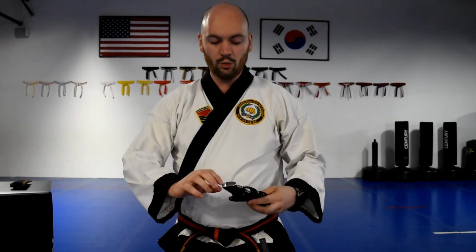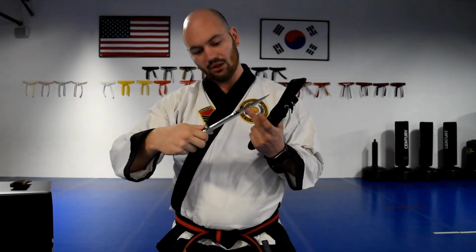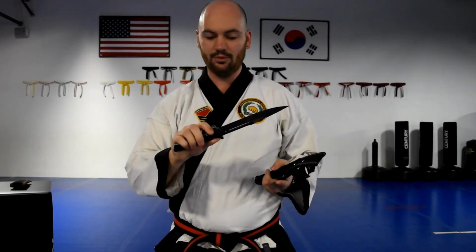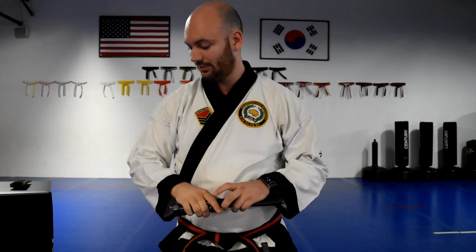This one is one of the ones my grandfather recently gave me. This has the Bowie knife design. And the company, I believe, is Columbia, which I know is not just a company. But the company is called Columbia, and it's a U.S. Saber, is what it says. This is a pretty well-designed knife.